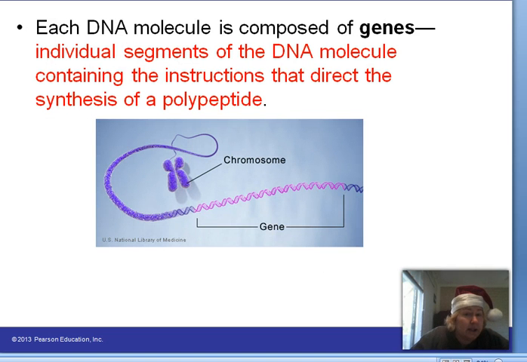Okay. Each DNA molecule is composed of genes. This is very confusing for people. What is a gene? A gene is a chunk of DNA that codes for something. So it would be the gene for dark hair, or the gene for sickle cell anemia, or the gene for invisibility. That's coming. We're going to find that gene. Just give us time. So this is the DNA, this is the chromosome, and the segment right here, it's actually probably longer than that, is a gene. It's something that codes for a specific thing. It codes for a specific protein that does a specific thing. And that's why we're calling it a gene, because it codes for a specific protein.